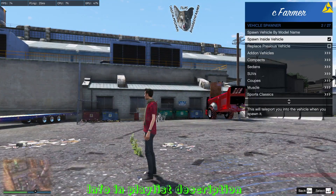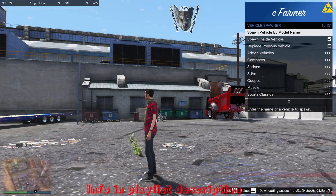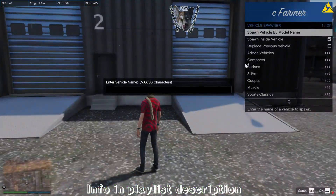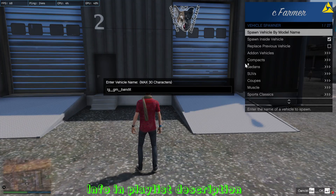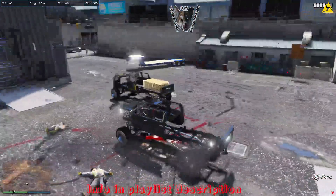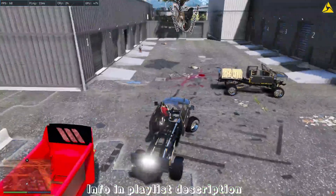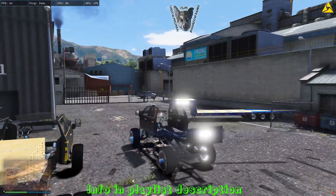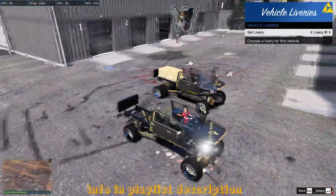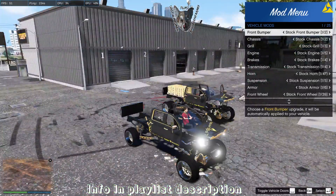All right folks, we're gonna take a look at the LGGM Bandit S and the Bandit ST. They're both beautiful looking lifted trucks - the ST is just a single rear tire and the S is a dually. Otherwise they're the same truck, same leveling and all that fun stuff. We're just gonna review the one here because like I said, they're all the same thing.